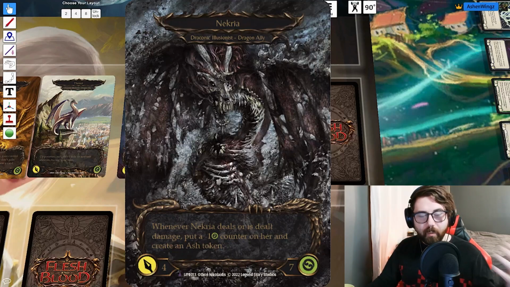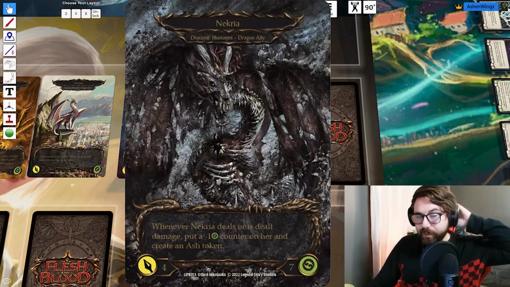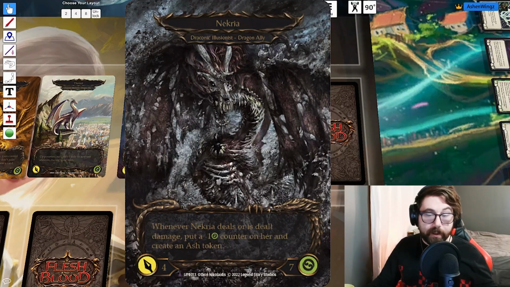So while it is very, very interesting how she makes the Ash, obviously dealing damage brings her health down. Being dealt damage brings her health down even more. But she does come in for 4 attack, sorry. So she comes in for 4 attack, and it's, again, another breakpoint, which a lot of people like to see.